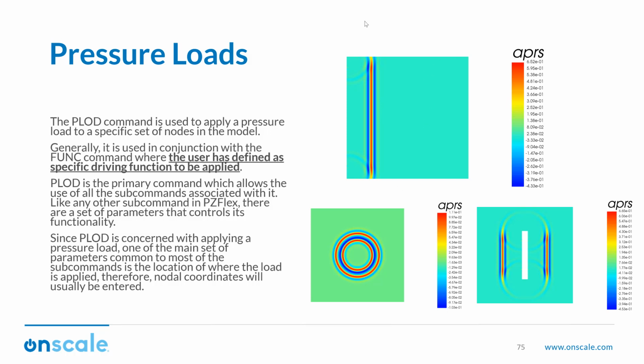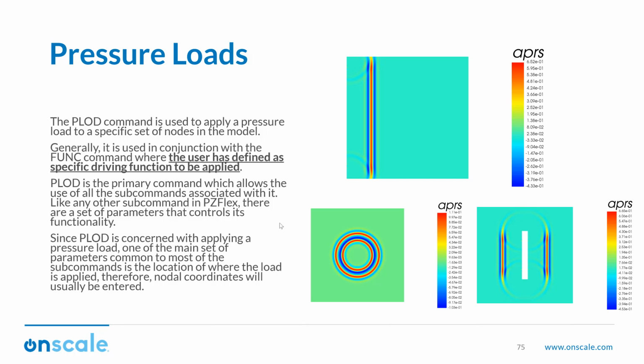So you can look at those different pictures. You can assign it to a side of your model, you can assign it to a specific circle geometry, you can assign it to a cylinder or a sphere, and I'll show you a few examples of how to do that. First of all, you also need to have a driving function to go with this pressure load, because this is a dynamic type of analysis. If you don't know how to define a drive function, I refer you to the previous videos I made in the series, which talk about drive functions extensively.